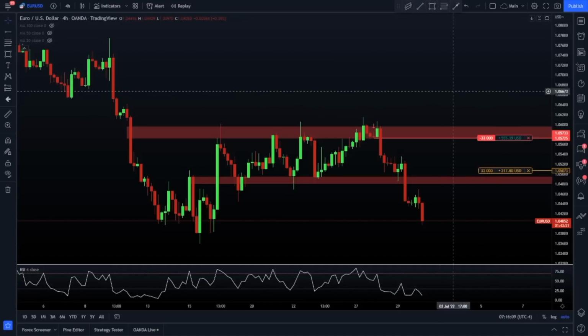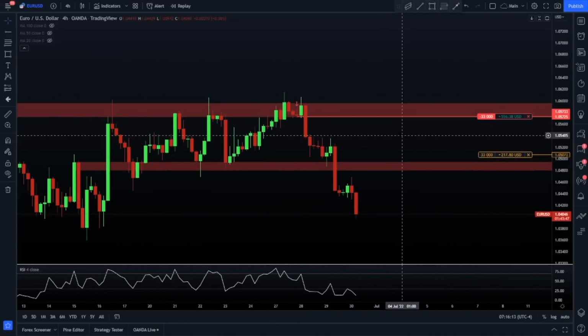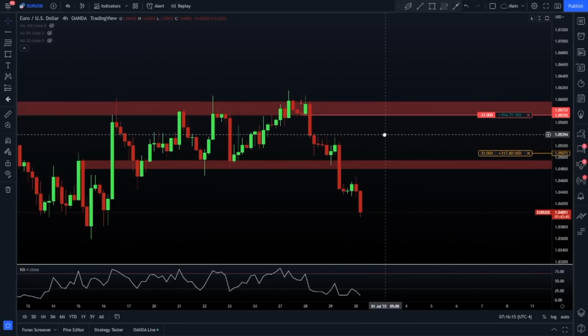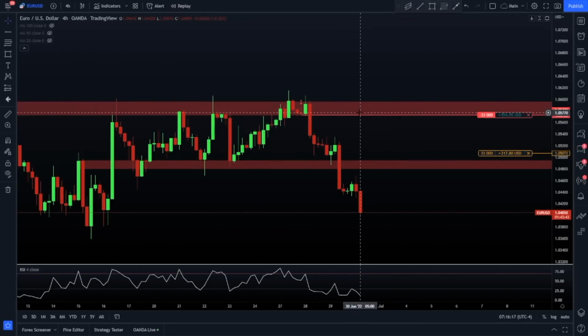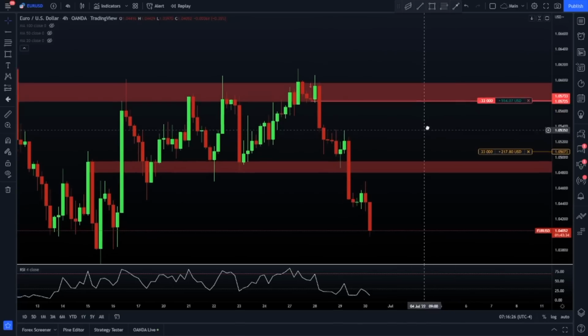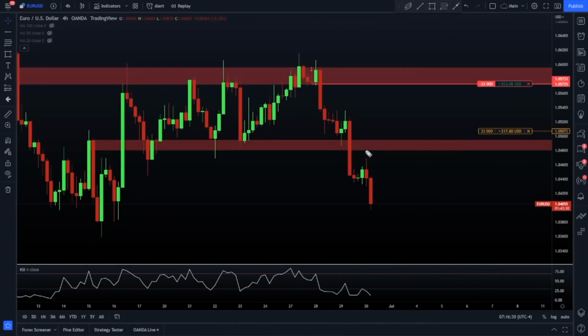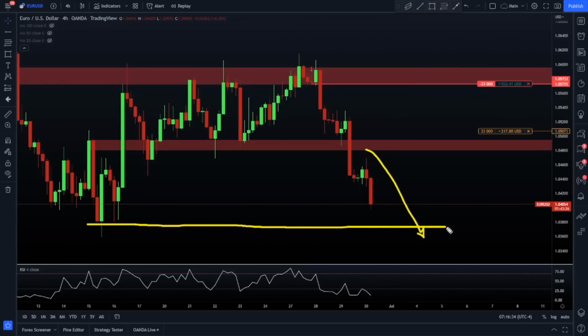All right, you guys, we are now seeing euro dollar move pretty dang well. We saw something really key here this morning in the early hours of the New York session and late, I guess, morning of the London session. We saw this big move to the downside, which is great. Of course, that's what we're rooting for here, and we're starting to see what looks to be a nice little flush to the downside, back down to the previous structure low around this area, right around 1.038.